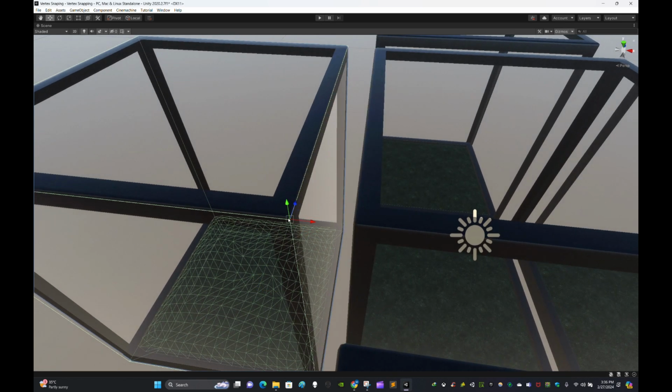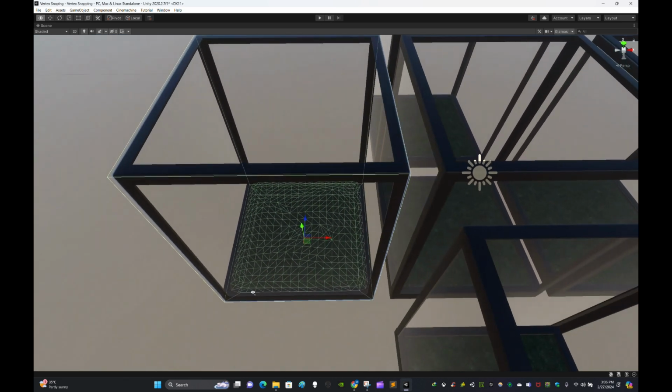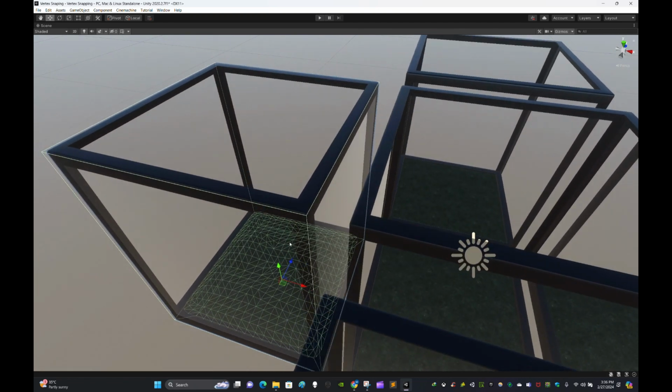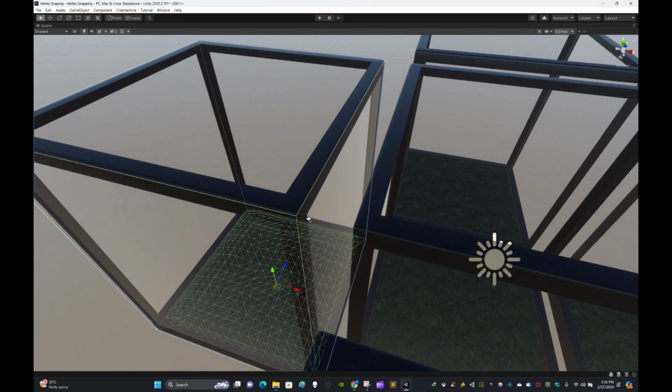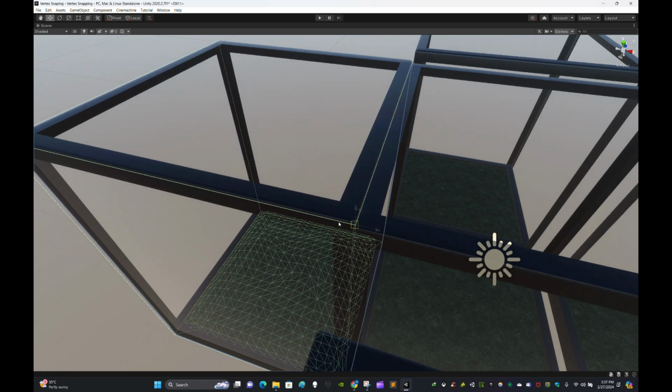You see, the pivot is in the center position, but when I click on V, it snaps according to the point. So you just click on V, hold the mouse button and drag the object to the snapping position. V, drag it. That's it.